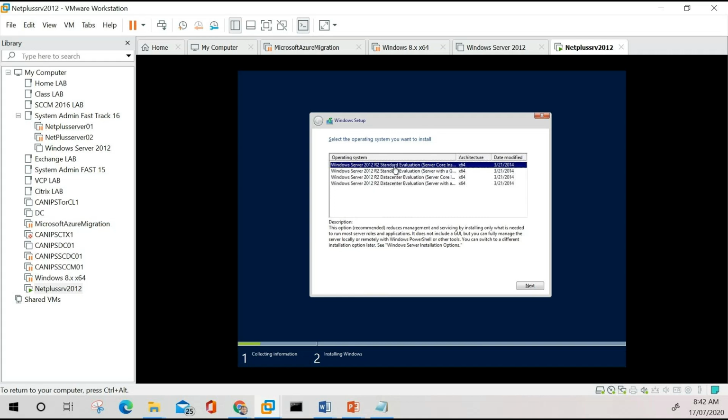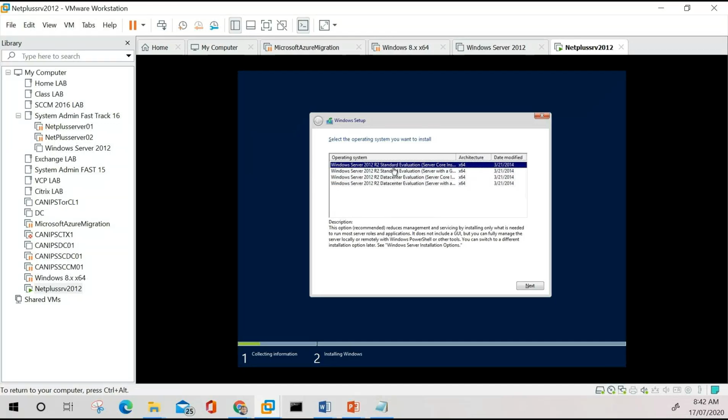In the standard version, you can install 2 VMs for free. Let's say I install this server, and I need to make VMs inside a standard version. I can make 2 VMs inside it for free. If I make the third VM inside a standard version server, then I need to pay for the license.